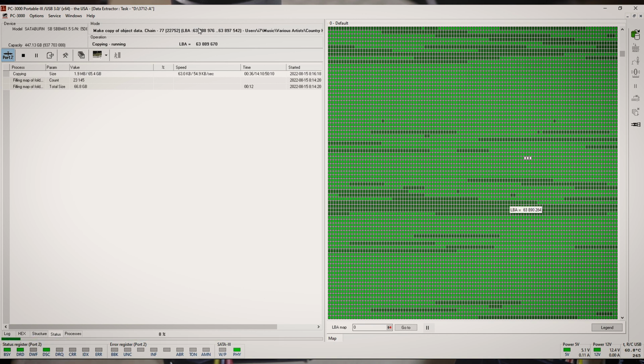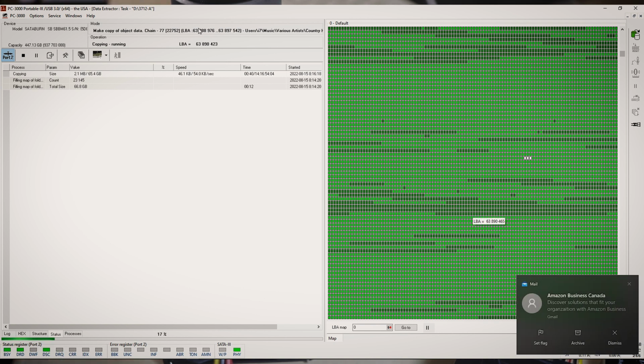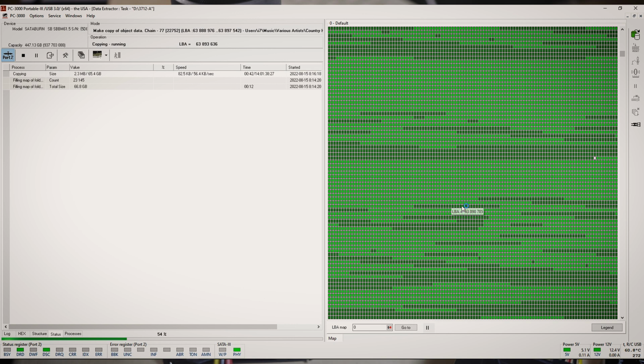What I'm saying is previously these errors were not readable. Now they are. So this drive will require multiple passes. But it's doing all right. When it gets further into the drive, it's going to read a lot better. You're going to see huge chunks of these green ECC areas that will be red.